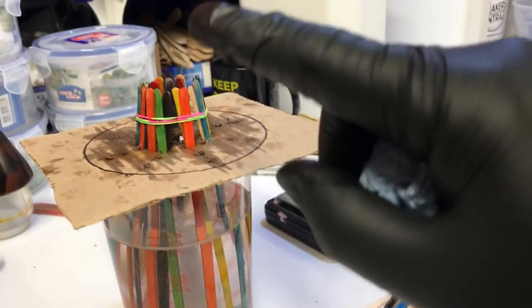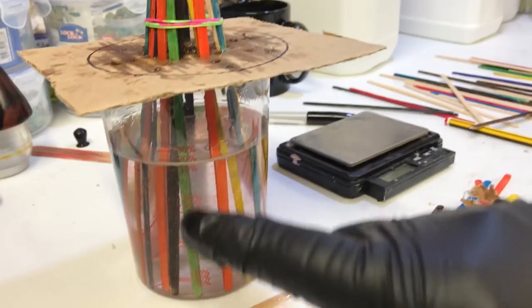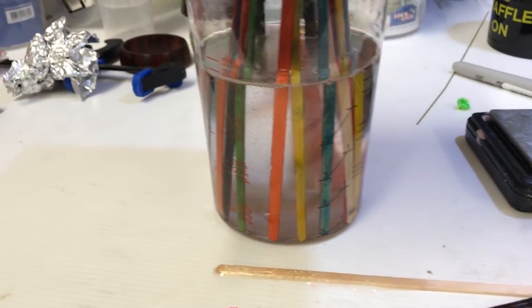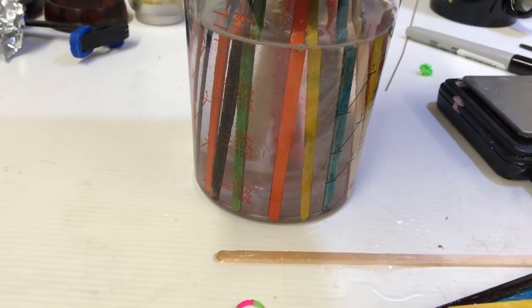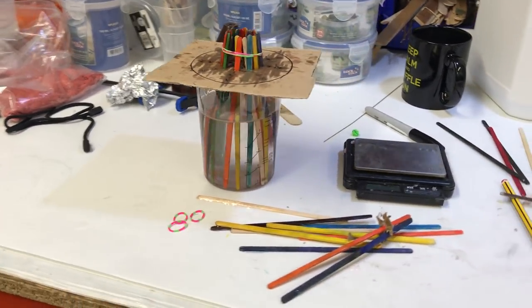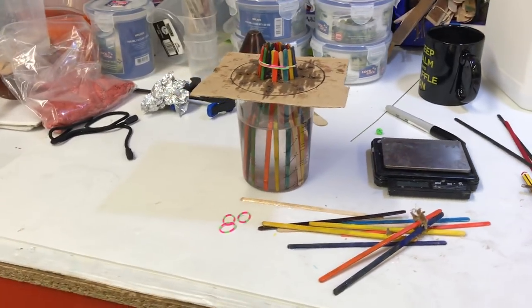So that can be a really cool funky looking vase, I reckon. I'm just having a little fiddle around to make sure that they do sit in the right places. And then we can just leave this in the pressure pot overnight and see what we got. Hopefully this is going to turn out looking kind of funky.